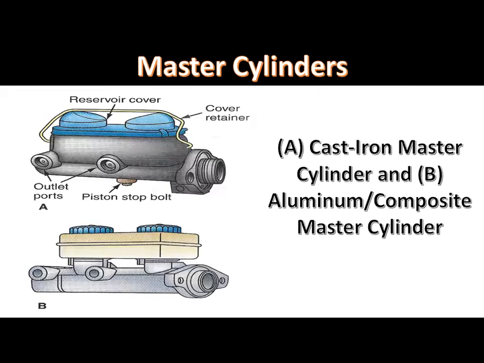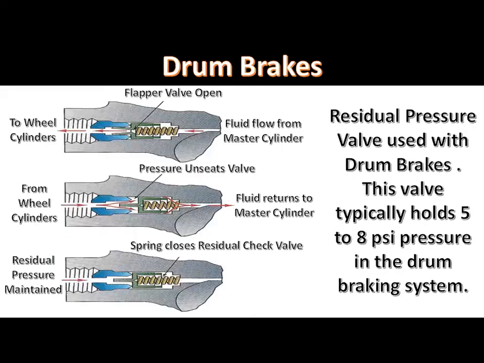On a cast iron master cylinder, the rubber cover gasket seals the cover to the reservoir, preventing moisture from entering the system. A wire cover retainer holds the cover on the master cylinder. Atmospheric vents are located between the cover and the gasket. If the fluid level goes down in the reservoir, the bellows on the cover gasket expand into the reservoir and air flows through the vents into the area between the cover and the gasket.